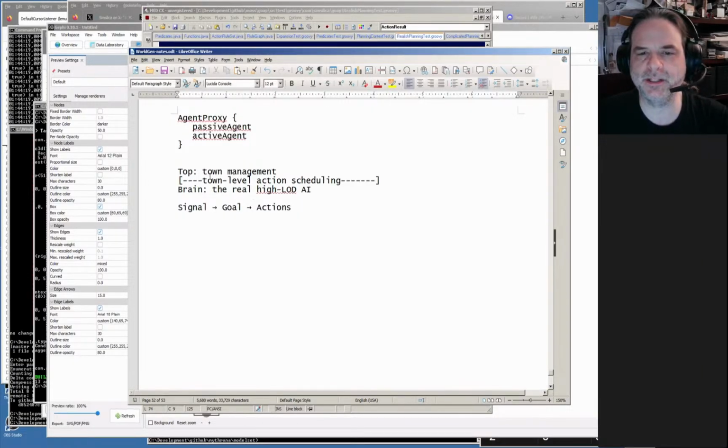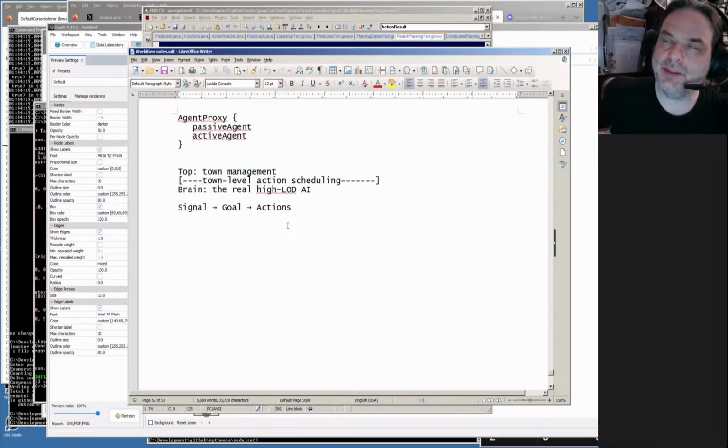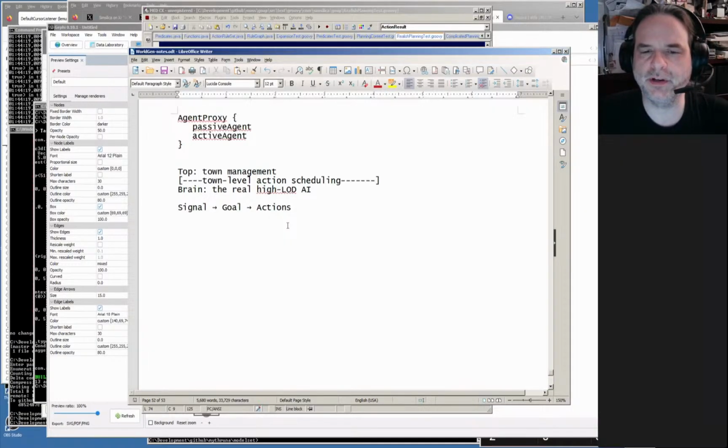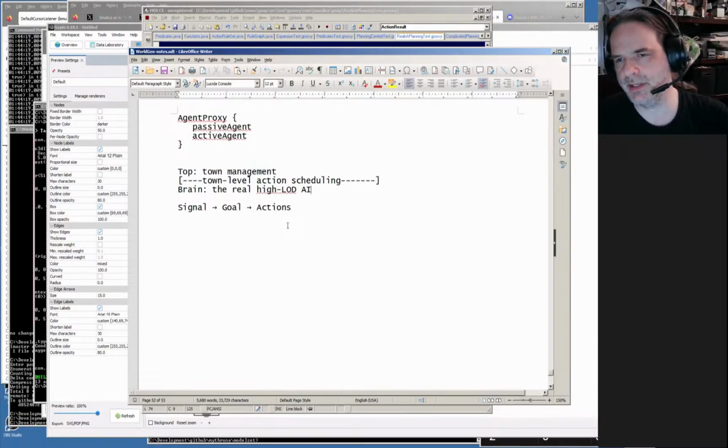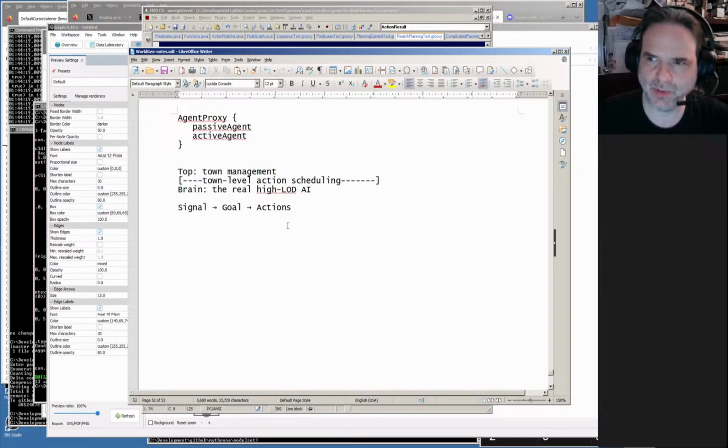And the town knows what that recipe is, and so basically the town gives the NPC a series of goals. So his actions are much simpler. He's just got to figure out, how do I get the rod? Oh, I need to look in a chest for a rod. The thing that frustrates me about that is that the NPC, who could have otherwise figured out that the rod and the hammer are in the same chest, might do dumb things like go to one chest to get the hammer and another chest to get the rod, even though there was a rod already at the anvil. Anyway, he doesn't know what all of his goals are at once, and so he may do stupid things.